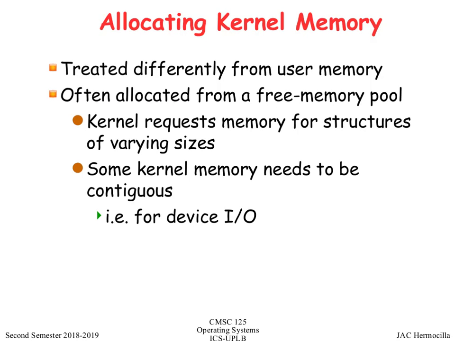Okay? So another reason is that some kernel memory needs to be contiguous, okay? Remember, kaya meron tayong paging, idea ng paging sa user processes. It's because, sabi natin, yung mga processes naman, merong locality model na hindi mo kailangang i-load lahat sa memory ang lahat ng kailangan ng process, pag kailangan na siya iloload via demand paging. Pero yung sa kernel, since may direct access siya sa mga I/O devices and kailangan niya ng contiguous memory, so it has to be addressed differently.